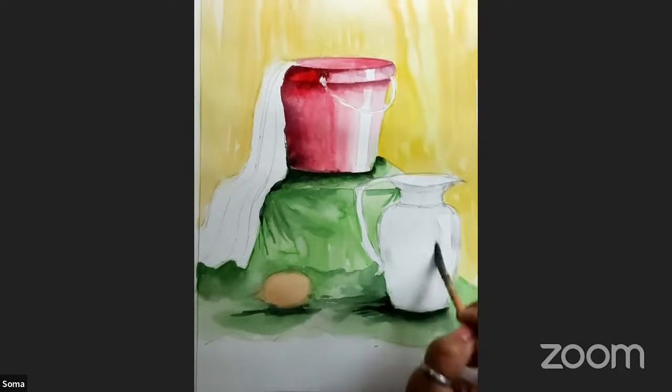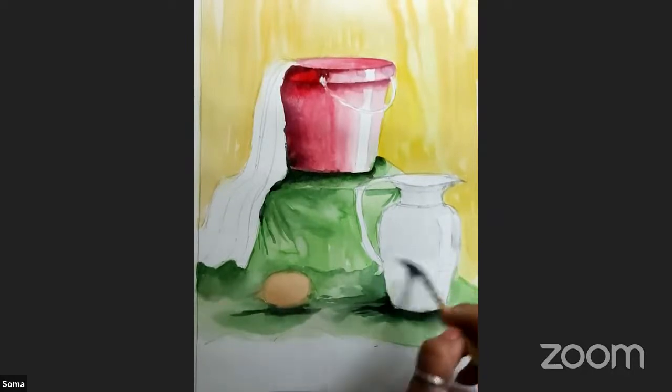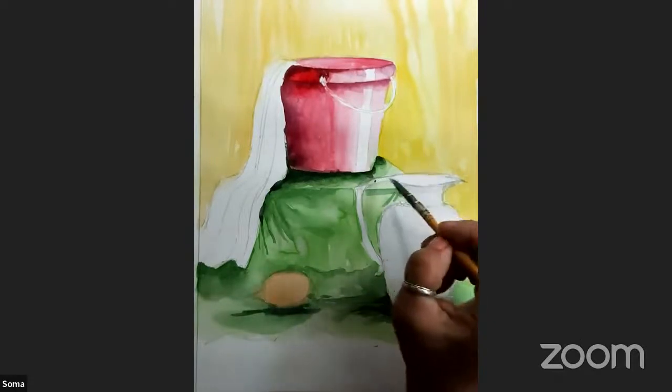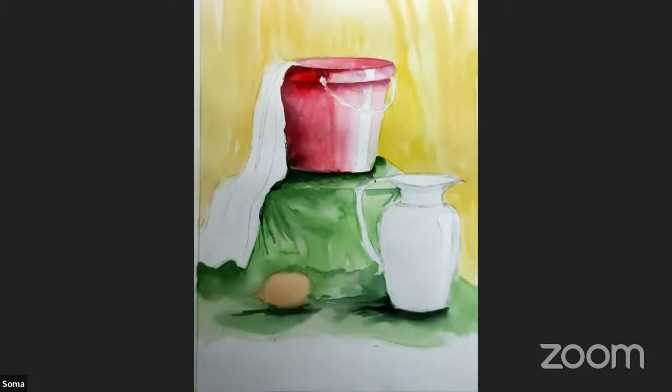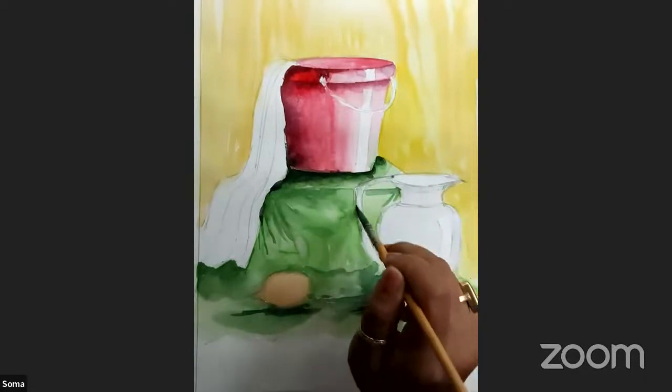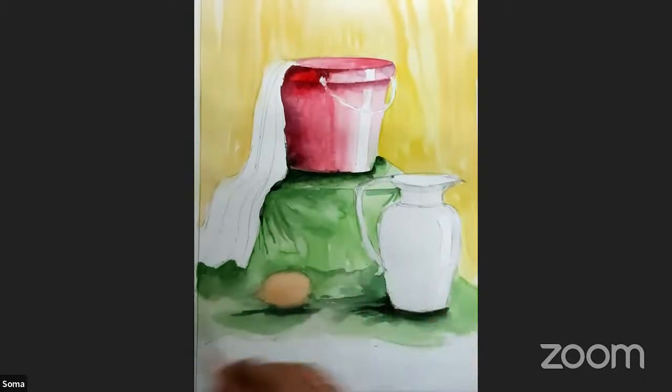If you know, in steel or this kind of metals, the reflection is much more than that of plastic. So in plastic, if one place has this light, in steel, more places will have the light. And the steel will take the color of the surrounding objects as well. Somehow, less or more, they will be reflecting in the steel.